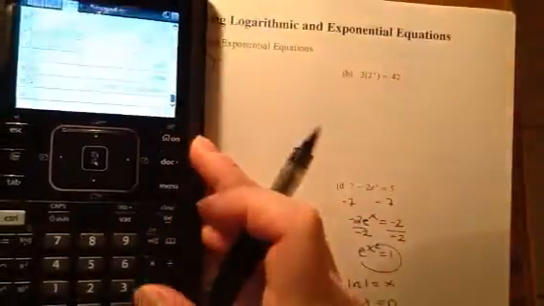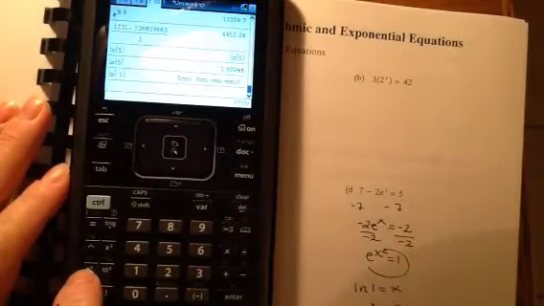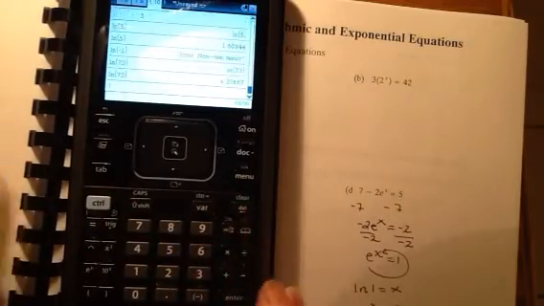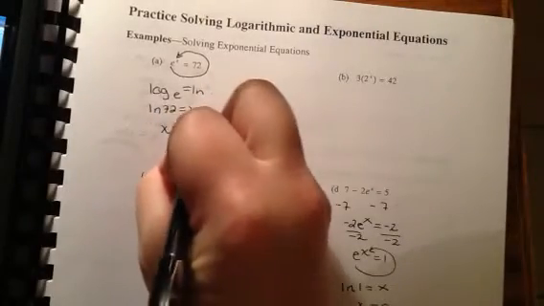This is simple enough because you're just going to take your calculator and press control on the little e button, because above the e button it has ln. So ln of 72, and your answer to 3 decimal places is 4.277.